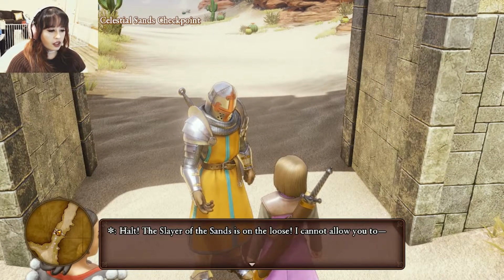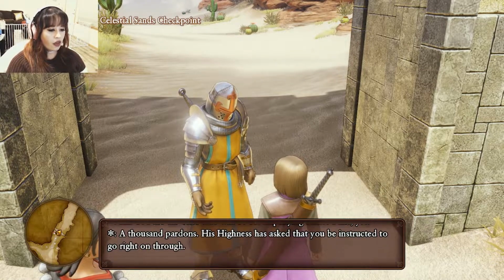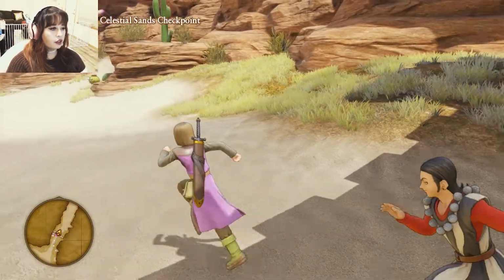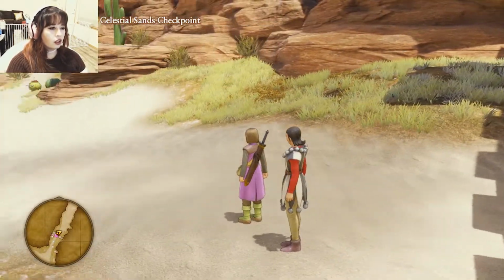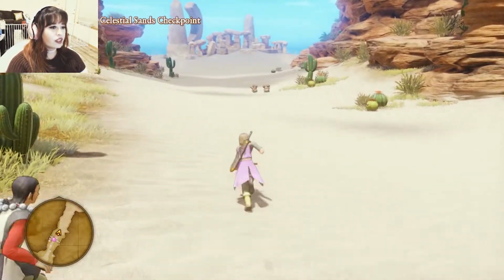Halt! The Slave of Sands is on the loose. I will not allow you to. Ah, you're the ones who are accompanying Prince Ferris, yes? 1,000 pardons. His Highness asks that you be instructed to go right on through. Thank you. Thank you. Oh, thank you very much.